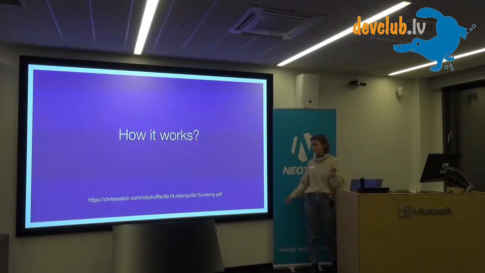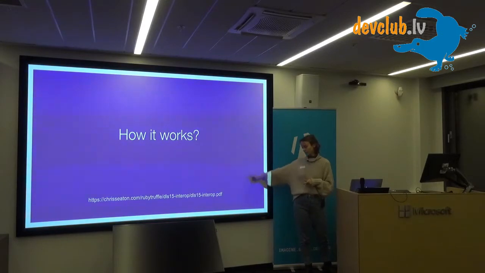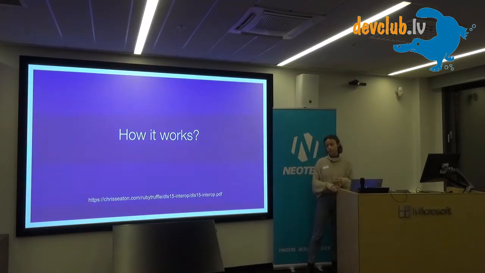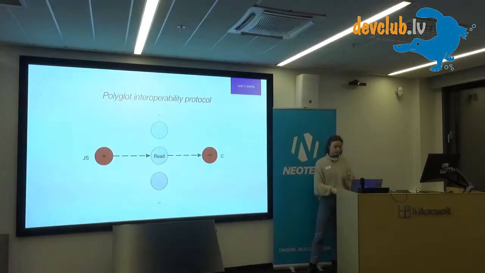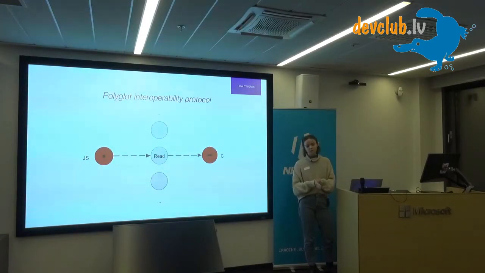So I will now talk about how it works, and I won't go into too much technical detail. For that I put a link to one of the Oracle developers' research papers, and they explain it very well there in more technical detail. It's a scientific paper, so I recommend reading it if you're interested in technicalities. But for the shorter version, they made the polyglot work by introducing a polyglot interoperability protocol, which means that each of the languages implemented on GraalVM have their language-specific operations mapped to this predefined set of language-independent messages.